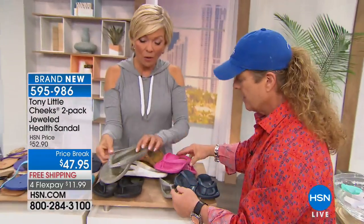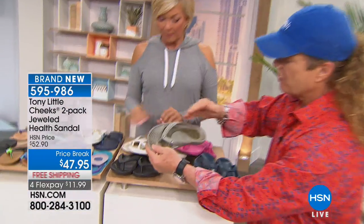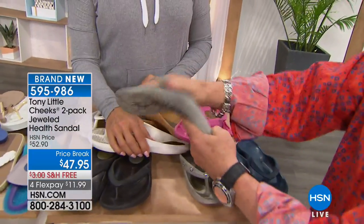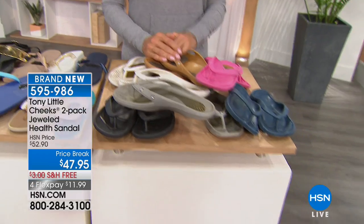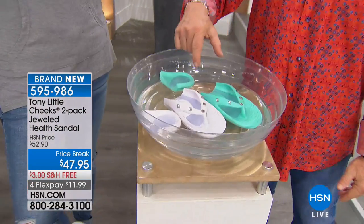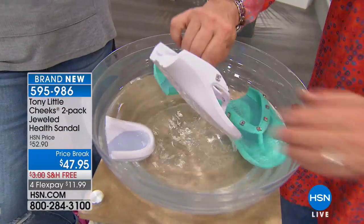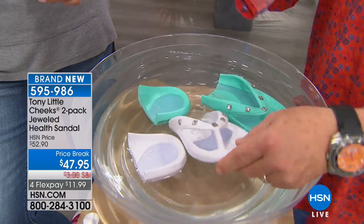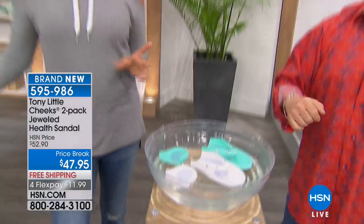Oh my gosh, you're right. Now we have full gel. They're so much better. So this is 2007. Again, we're just trying to show you they last forever. By the way, if you do fall in the water, it will float you upside down. No, I'm kidding. But it is waterproof, it is scuff proof, and let's face it, the most comfortable sandals you will ever wear, without a doubt.